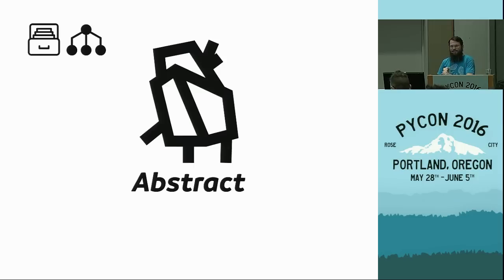The other type of inheritance we have is abstract, and I was especially proud of that icon. So abstract inheritance, unlike MTI, is kind of awesome. Nobody that I know hates it, and it doesn't create extra tables. So it only creates the tables that are the actual final concrete models that exist in your app.